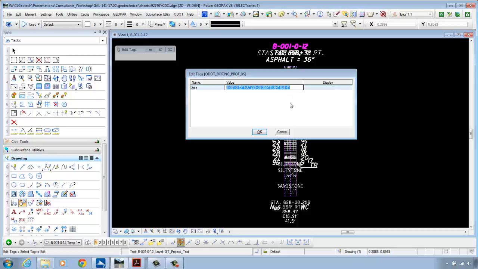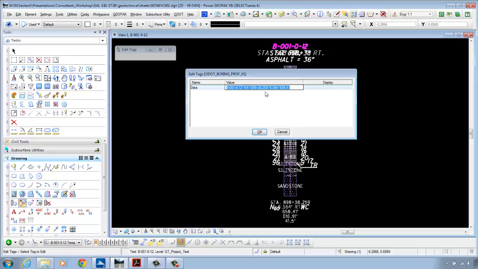We left that tag visible and unlocked so that you can edit that tag if you need to. For instance, if you had an intersection job or a project where you would have one boring that you would want to show on two different alignments, you would have to have two different copies of this model.